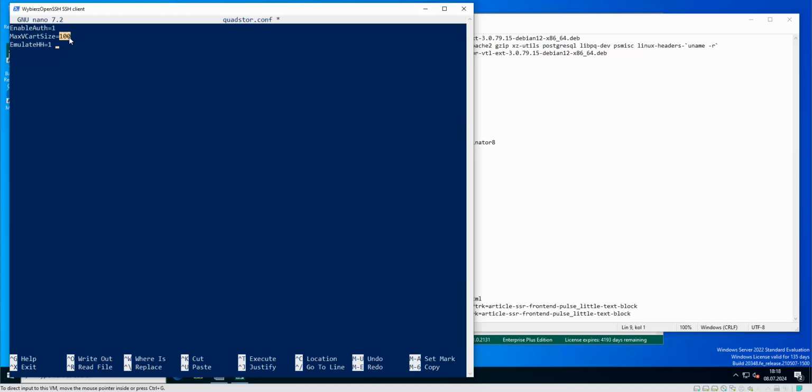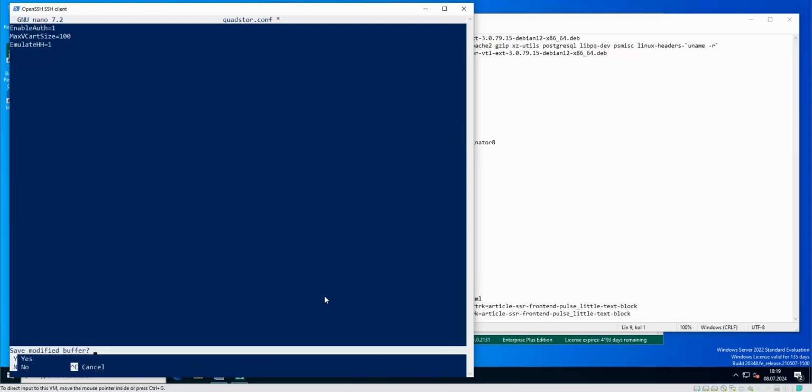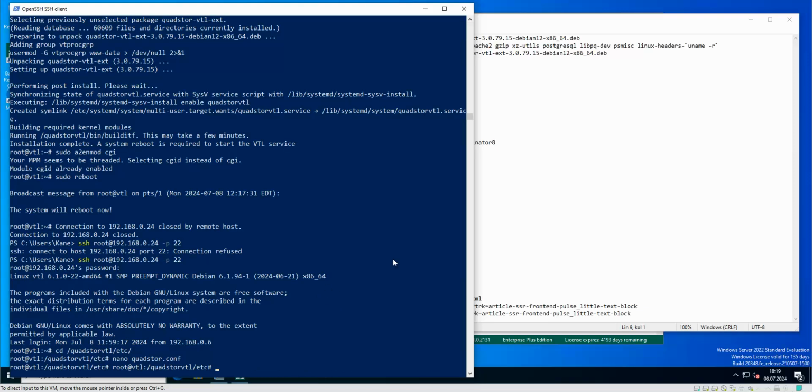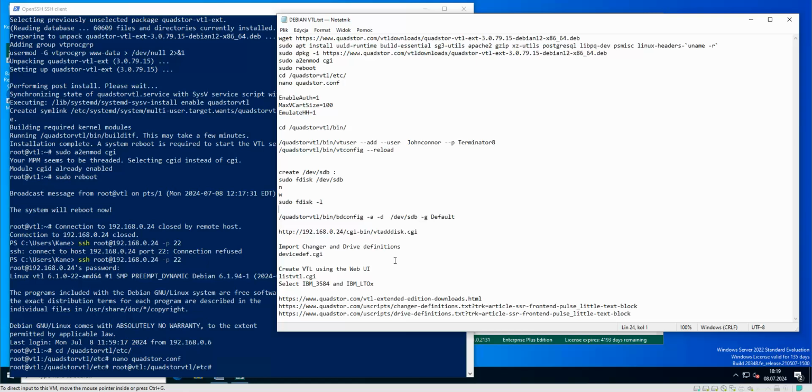If you want them to have 500, 1 gig, 2 gigs, 250 gigs, and so on and so on. This is the main parameter responsible for this. For now I'm just gonna leave it on 100 because I don't need like 1 gig of space, because this is just a lab.